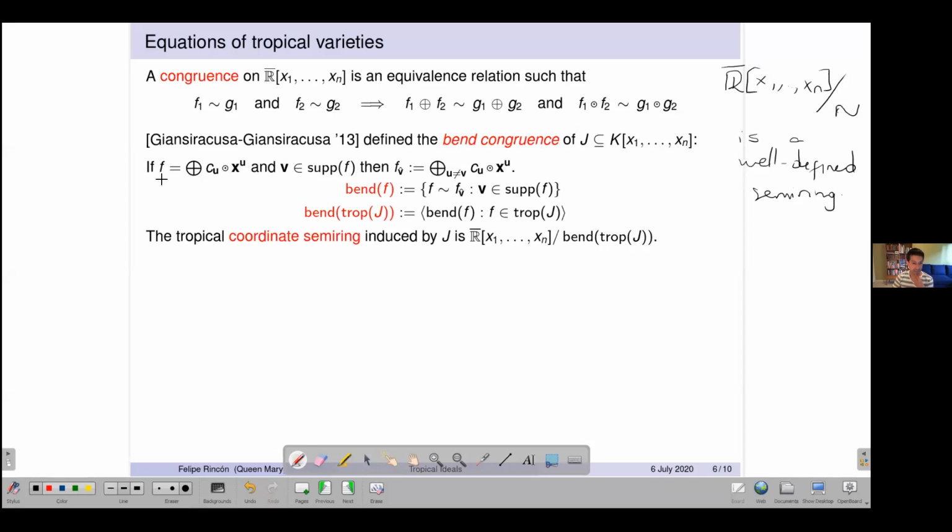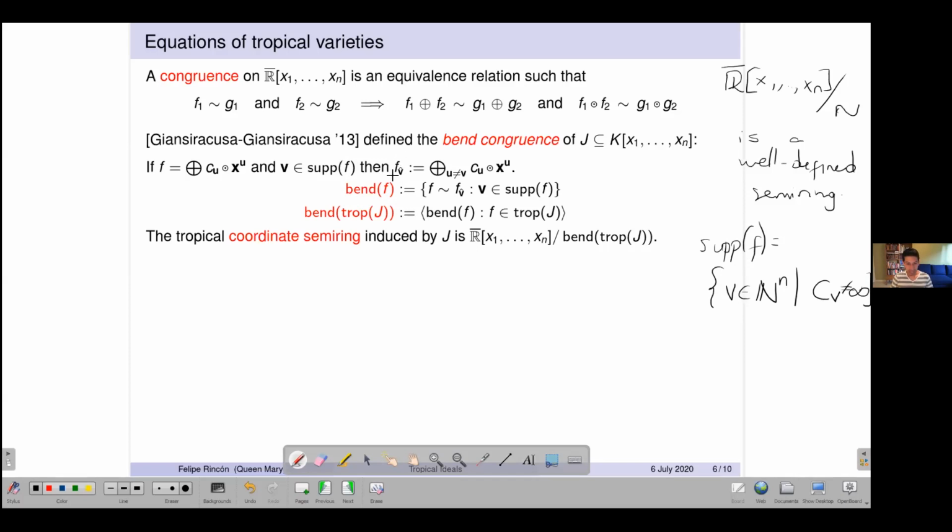First of all, if you take a tropical polynomial, let me write it like this: a tropical sum of tropical monomials, each one of them with a coefficient. And v is in the support of F. So maybe let me write what the support of F is. The support of F is just the collection of monomials, I guess, of exponents here, such that the coefficient of that monomial is not infinity. So the monomial actually appears in your polynomial. That's what I'm calling the support of a polynomial. Just the set of monomials, or the exponents of the monomials, that you see in your polynomial.